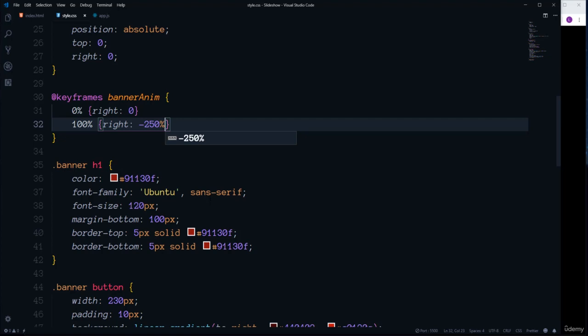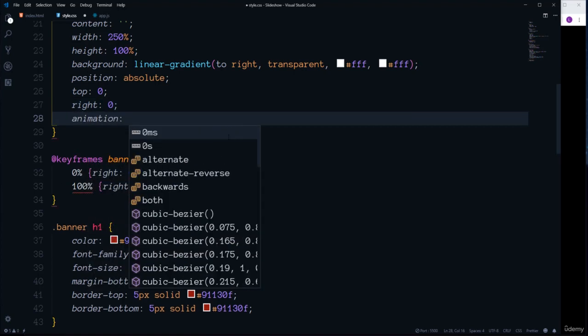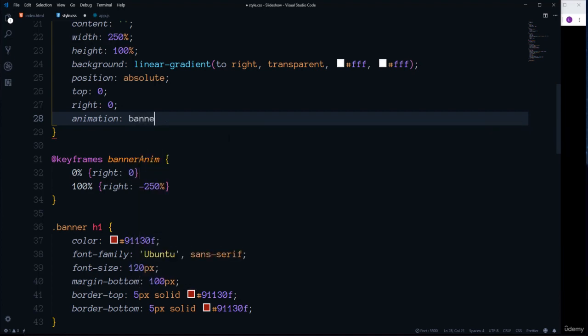We use that value because entire after element will be fully gone to the right side. Alright, let's assign to element animation property, insert name, banner anim, then duration 3 seconds, and as a value of animation timing function, let's use linear.